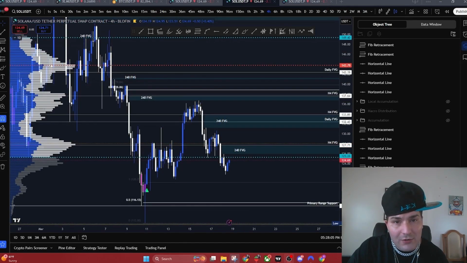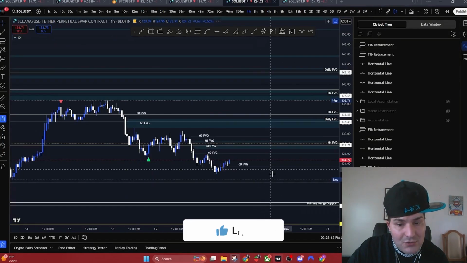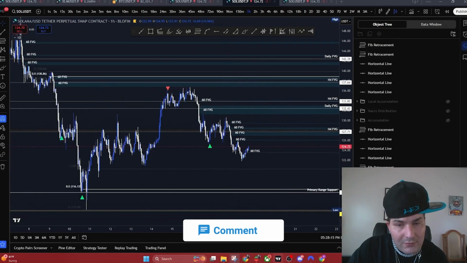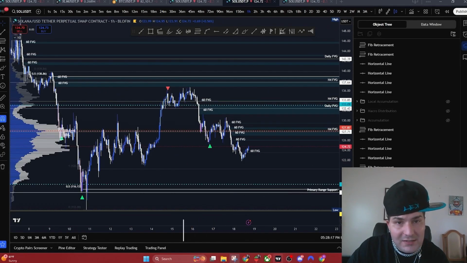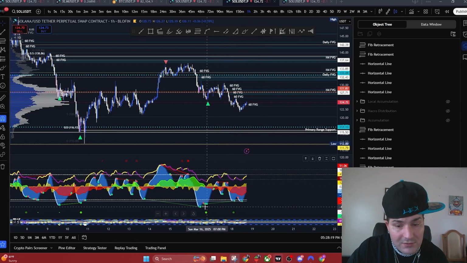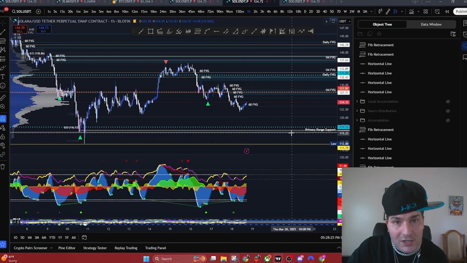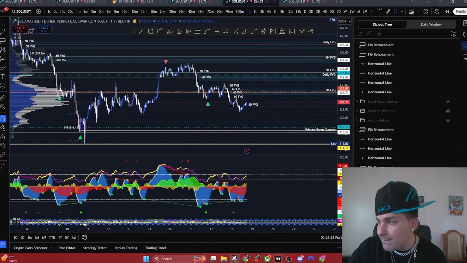Now, what makes Wyckoff so helpful is that when we see something like this on the liquidity, we can take a look and say, hey, it looks like it should probably bounce. And then we zoom in and go down to the hourly and we see that local accumulation happening at the exact same time. And you also have some bullish divergences at the same time, so you get a lot of confluence by using Wyckoff and by watching liquidity at the same time.